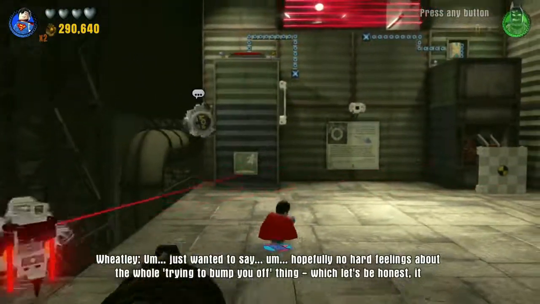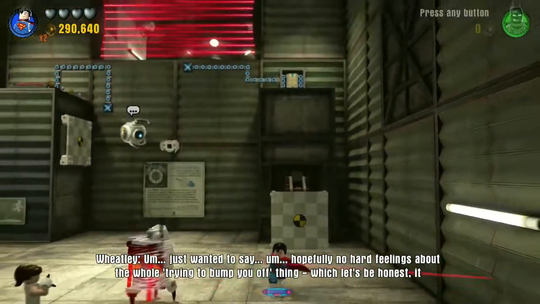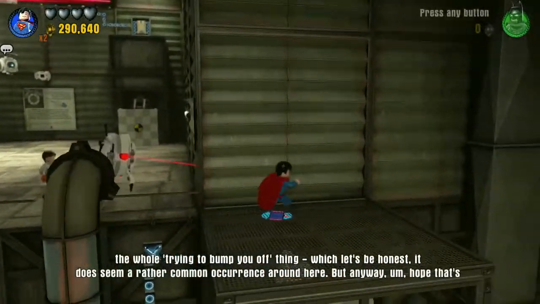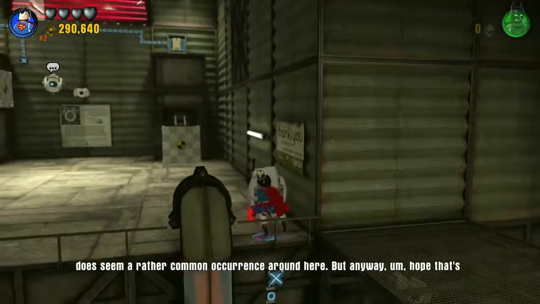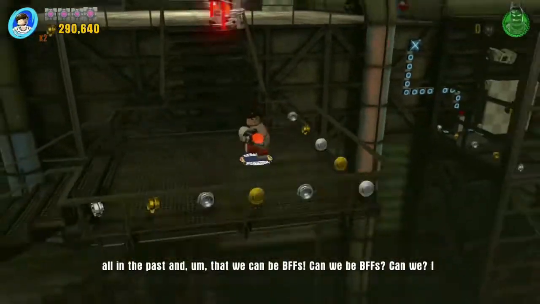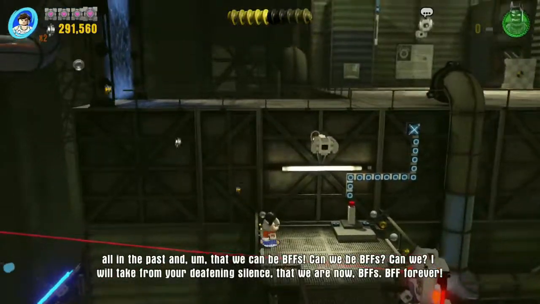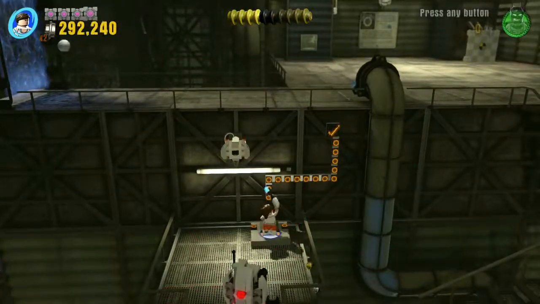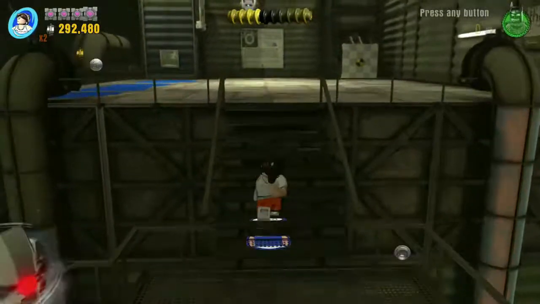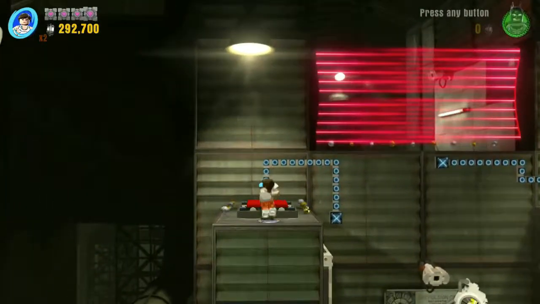The characters will follow. Hopefully no hard feelings about the whole trying to bump you off thing, which, let's be honest, does seem a rather common occurrence around here. But anyway, don't talk to me, Wheelie. And that we can be BFFs. Can we be BFFs? Can we? I will take from your deafening silence that we are now BFFs. BFF forever. That's gross. Look, it's all over.